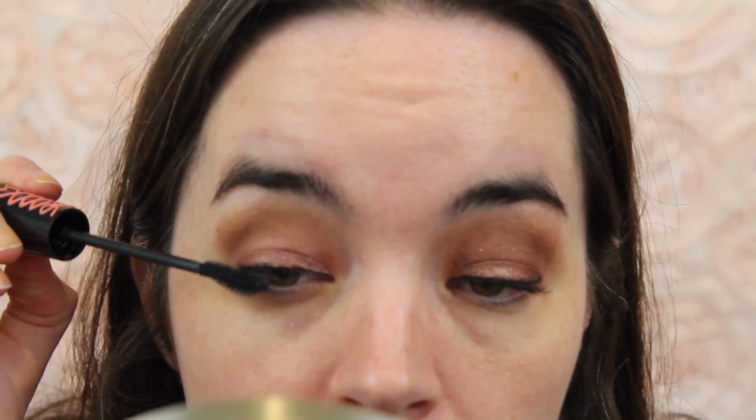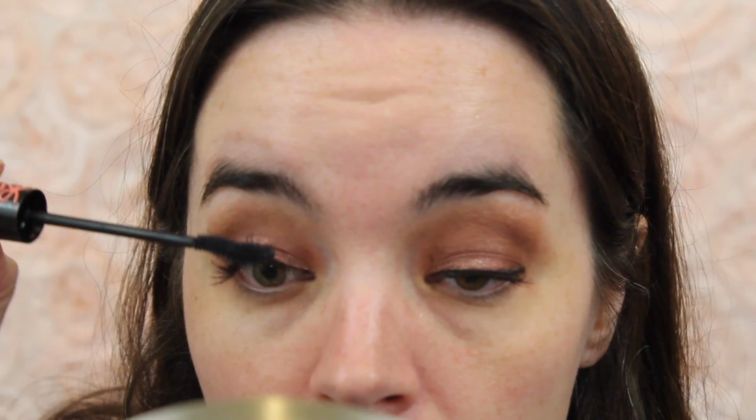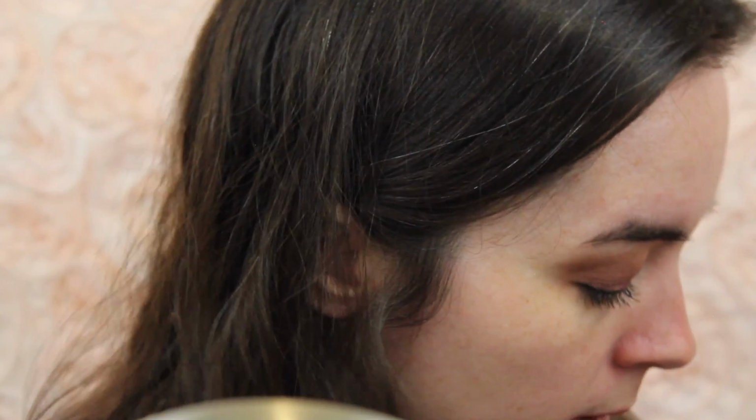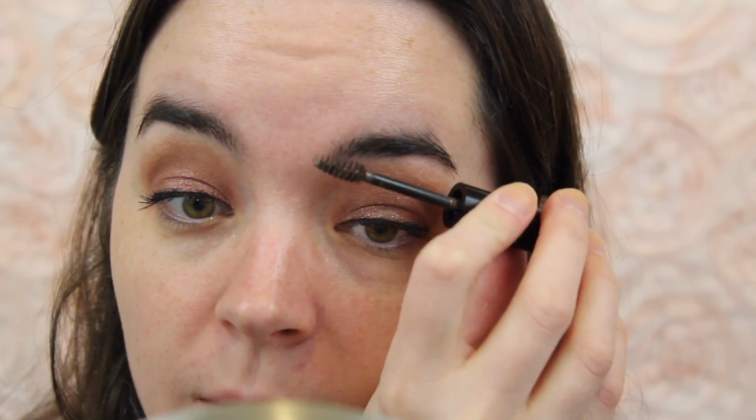You don't need those. And then I'll just go in with a coat of this. Because at this point, I could not possibly get more mascara on my eyelids. Oh, nope, just did. Let's be a real YouTuber and actually do things to our brows today. I am liking this Wet n Wild Ultimate Brow Mascara. I use the shade Nothing But Brunette. I don't put a lot in because I don't really like that. And this stuff lasts all day. It doesn't come off and it stays all day.